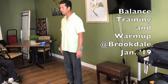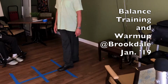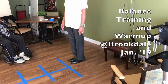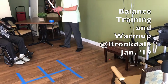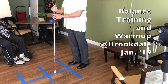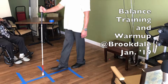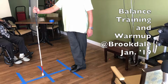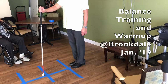Now I want to see, can we cross over our feet a little bit to where we come across our body with the foot, and then from there, come back again. Okay, so if I'm going to do this, I can use either a stick or the wall. I do the stick first. Okay, now can I test my balance by causing a twist? When I bring my right foot to the outside of my left foot, then make my hips twist a little bit, relax for a second, take a break, then bring the foot back to its starting position, okay?